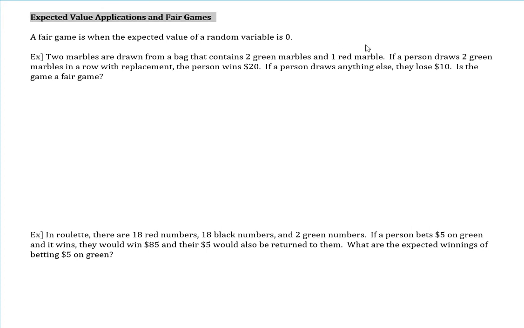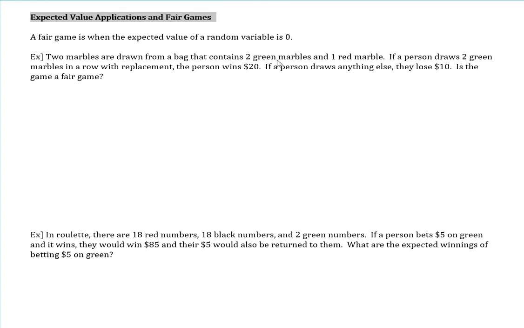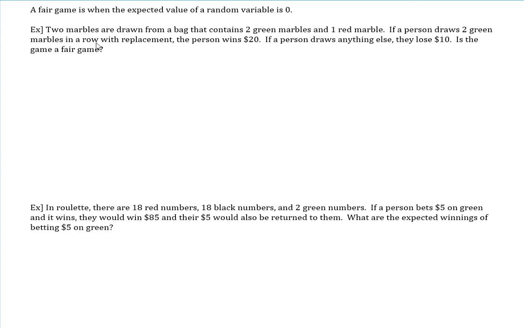A fair game is when the expected value of a random variable is 0. So chances are, if it's a real life game, it would not be fair. Most of the time it's not fair for the player. If I buy a lottery ticket, it's not fair for me. It's the people that run the lottery who are getting the advantage. Anyway, let's see it in this problem.